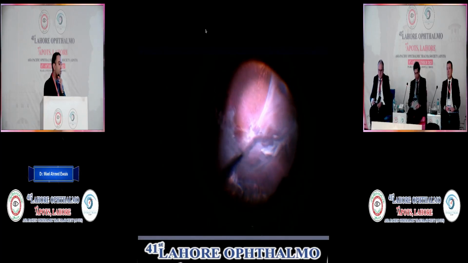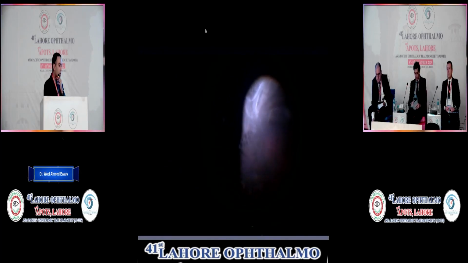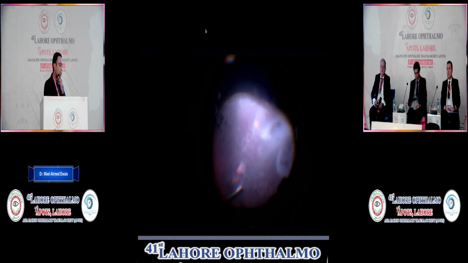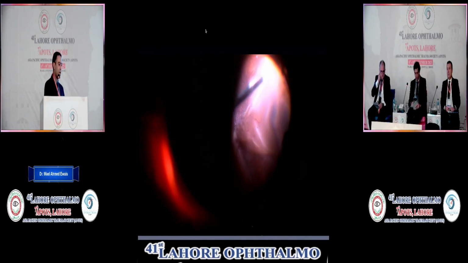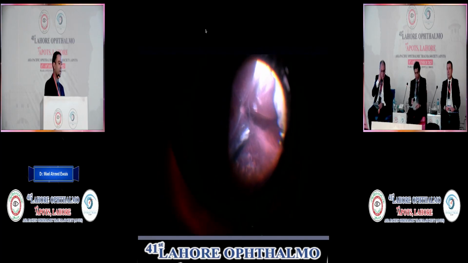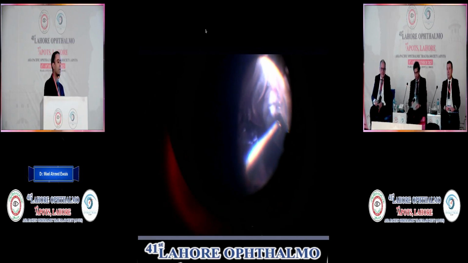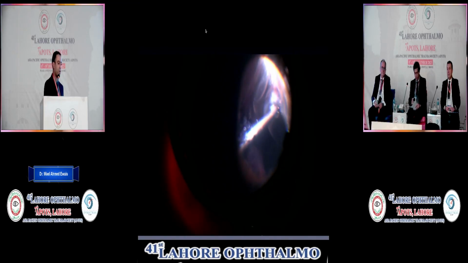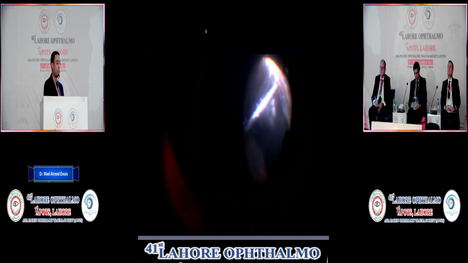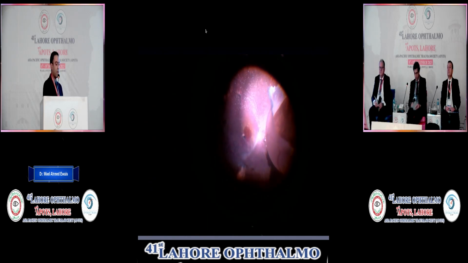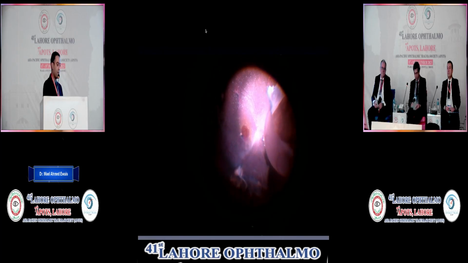I tried to detect fibrous tissue, frank PVR tissue that I can peel, thinking that maybe I would just reattach the retina simply, but you can see that there is a circumferential peripheral anterior contraction of the retina, and I thought about a localized inferior retinectomy. Maybe it may help in the situation.